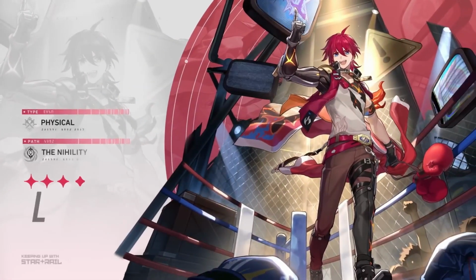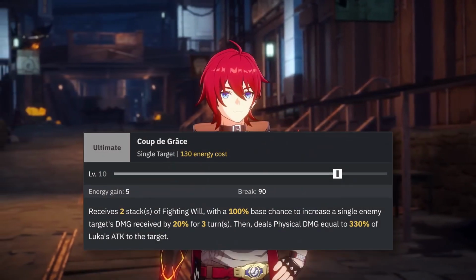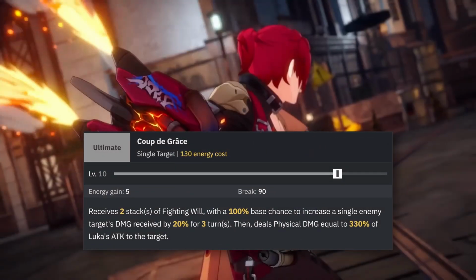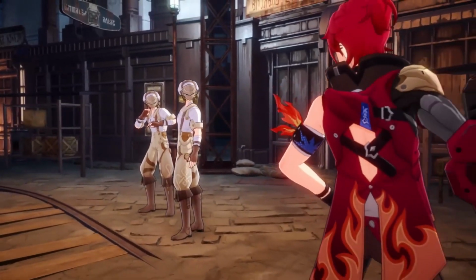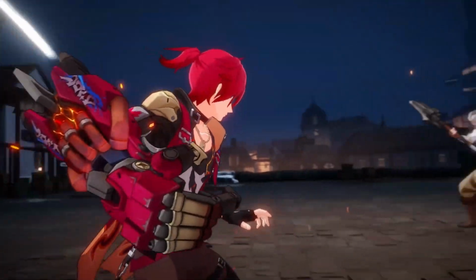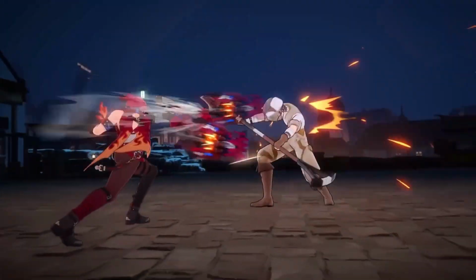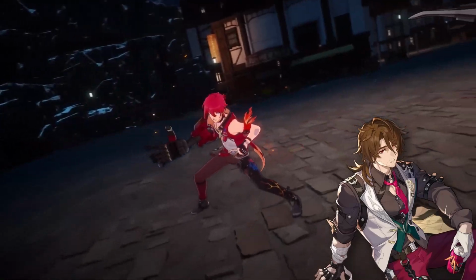Luka is an interesting choice, as he is a single-target dot-focused unit with the ability to amplify both his own damage and the team's damage through his ultimate. You should also note that physical break is the highest hitting break in the game, so he can definitely pack a punch and might be a decent match with Gallagher if you also plan on getting him as well.